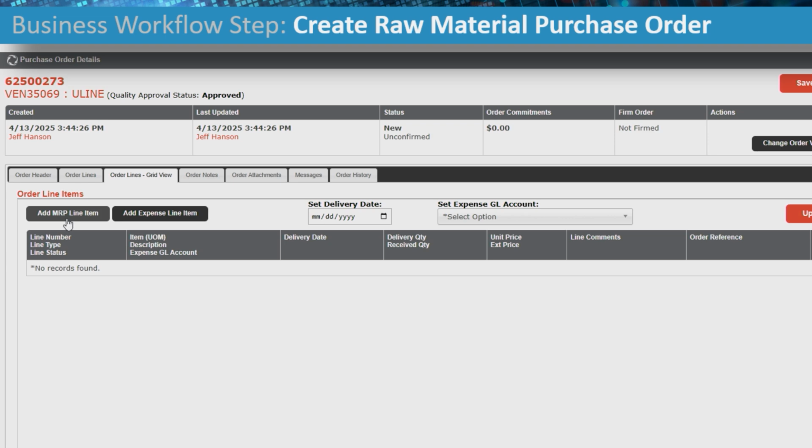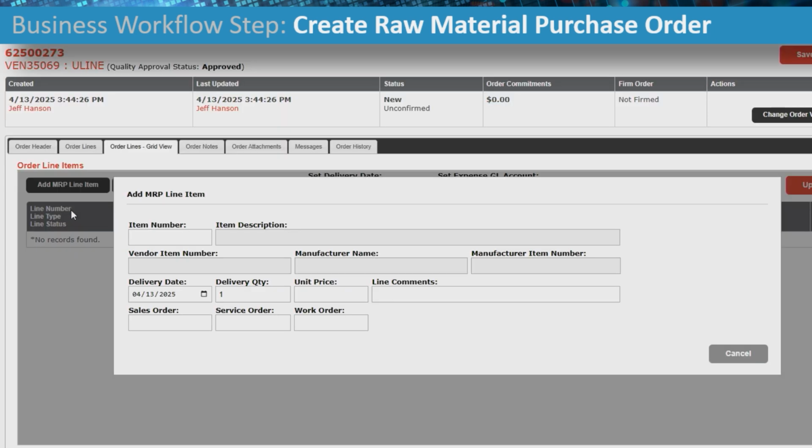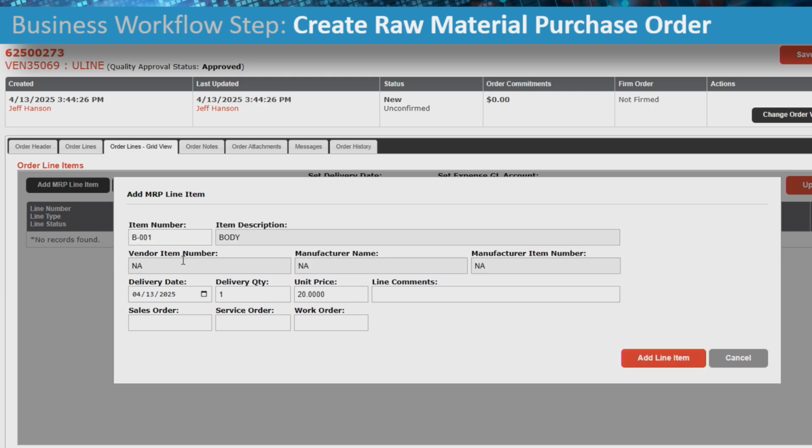In today's case, this is an MRP line item because this is raw material we need to bring in for a build. But you may also use purchase orders to buy offline supplies, packaging supplies, office supplies, computer hardware, that kind of thing. You can use the expense portion. But in this case, we're going to do an MRP line item. So the first question is, what's the item number that we're ordering? Here's our body line. And we are ordering 500. And then the system is remembering last time I bought it for $20. So there's my 500 of line 1.